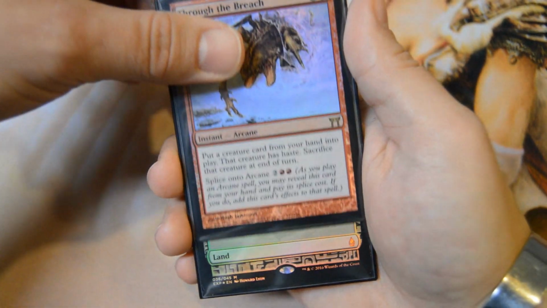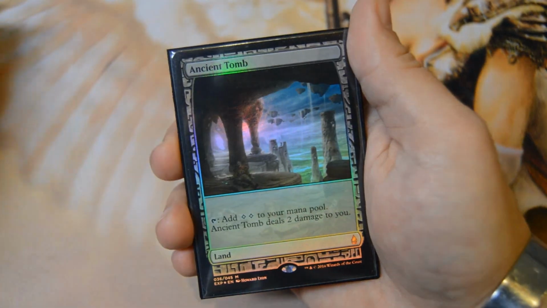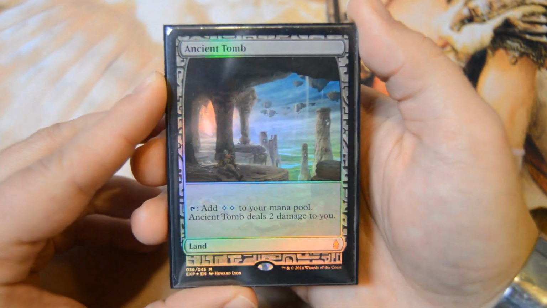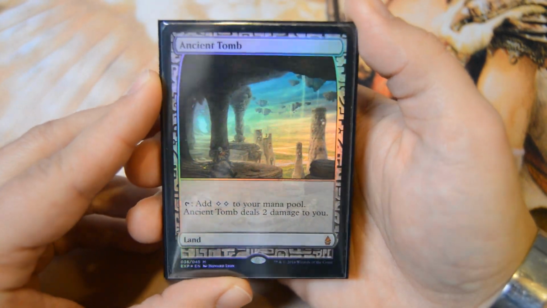Pretty sweet. That was also from Channel Fireball. This was SP for like 60, I think. And then, of course, I got the 5% off. Next up, Ancient Tomb. This was off eBay, $65 flat, free shipping. So pretty happy to get that.